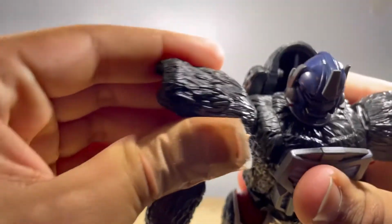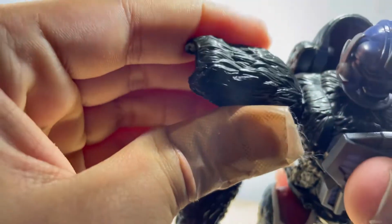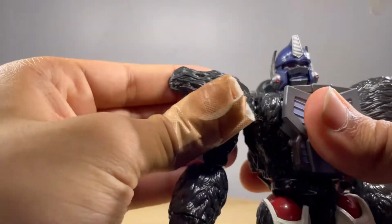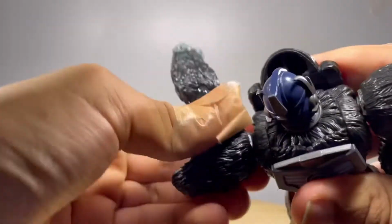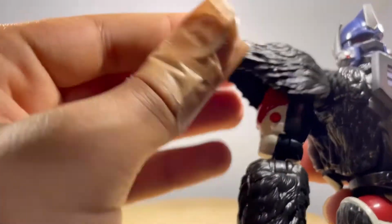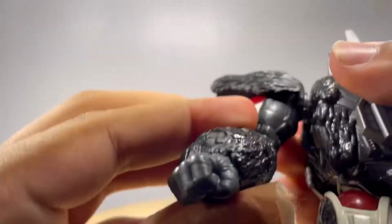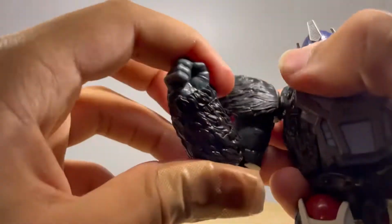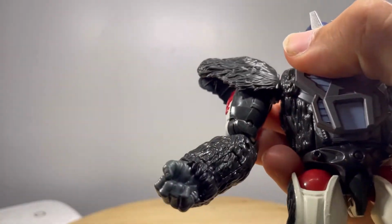There is actually a ball joint in there, kind of like the McFarlane stuff, so you can get all the way around, get up and down, and some butterfly. You can rotate around 360. These shoulder pads rotate with it. They're a bit loose. I wish they were kind of stationary. You get a bicep, double bend at the elbow, kind of ugly there. You get a wrist rotation.